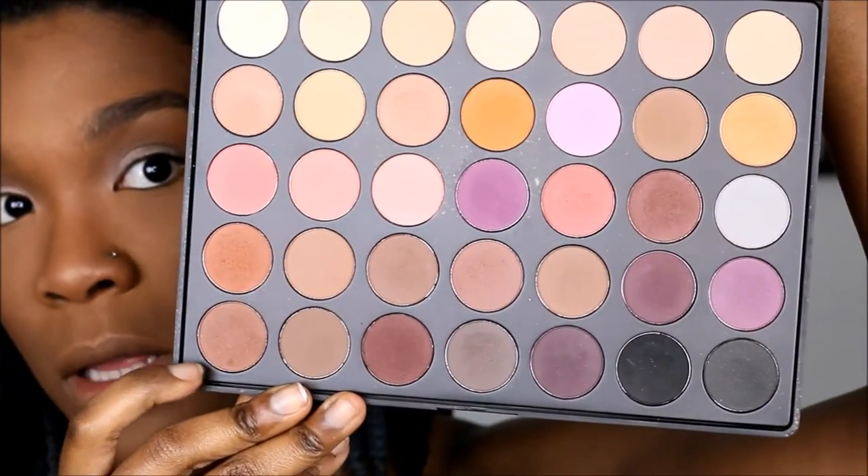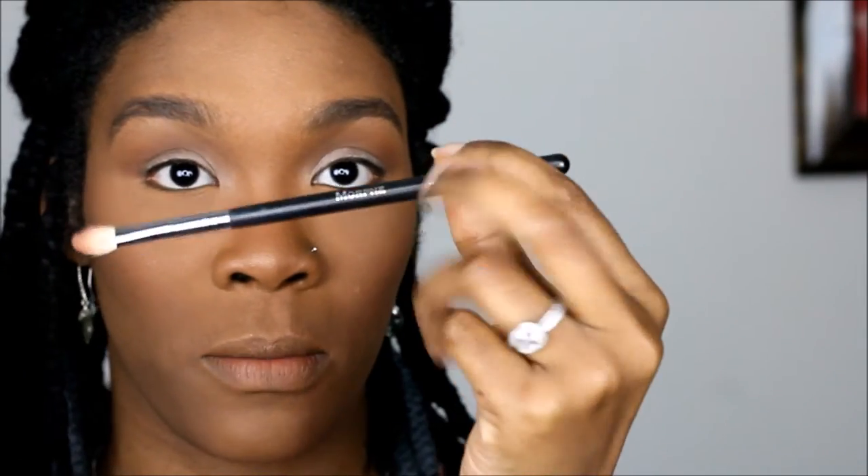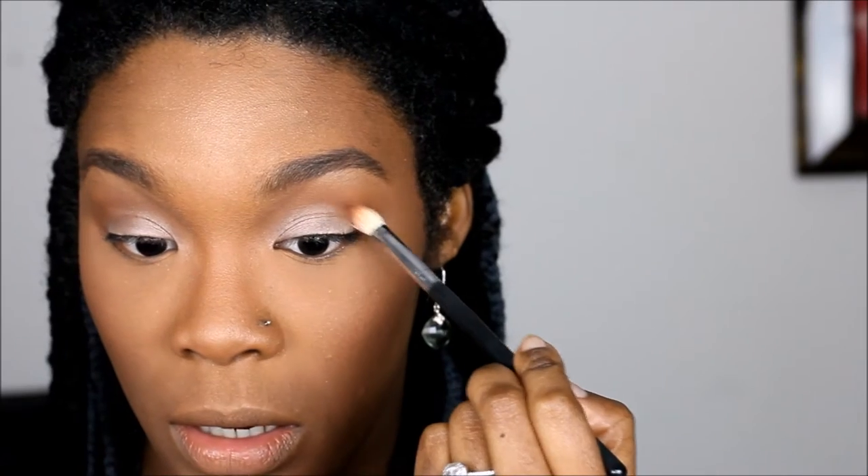This palette — I just made it so I know what I'm grabbing. We're going to build up the warmth — brown to darkness in the eye. So we're going to start with this brown at the end. I'm using the Morphe M433 — a fluffy brush helps get the crease. I'm taking that brown color on the outer portions of my eye and carving my crease at the same time, blending and carving. Then I'll go back into that fluffy brush with no product to blend out any harsh lines we may have created.